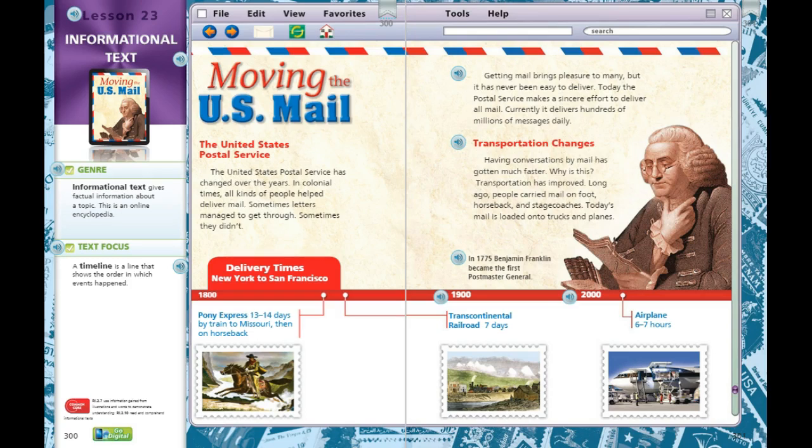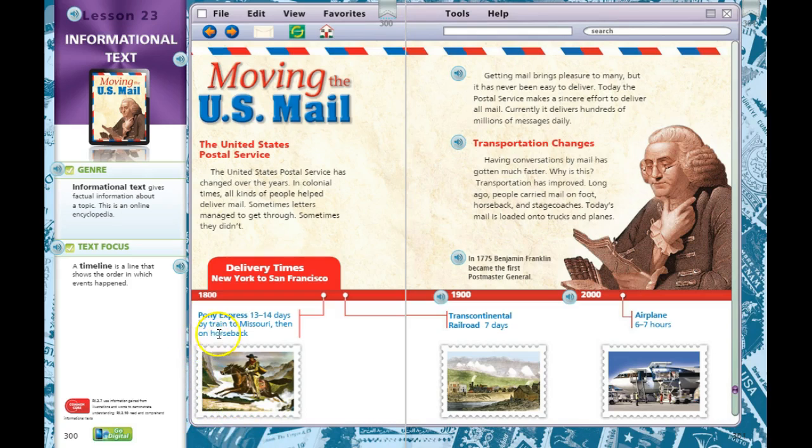So let's look at what span of time this timeline covers on 300 and 301. It looks like we go from the 1800s to today. Okay, and let's see what kind of factual information this timeline has.